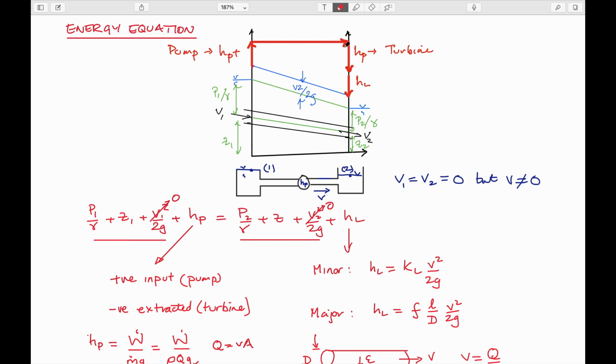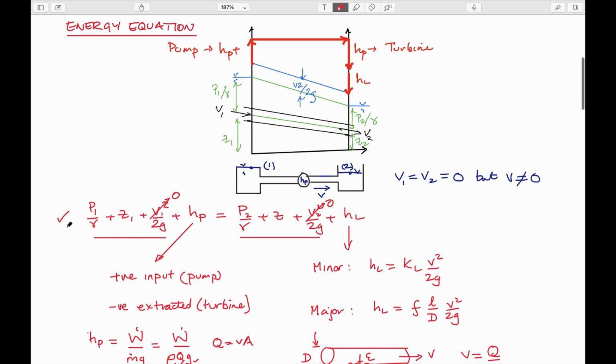If you have a turbine in the system, it's energy out, and the head loss is something that makes the grade line different from horizontal. So the usual energy grade line would be horizontal. The fact that it has a head loss in it means that you're losing energy in the system as it flows from upstream to downstream. So that's the energy equation that we would use. You don't need the other one that's written in terms of enthalpies in this particular test, neither on Monday nor on Friday.